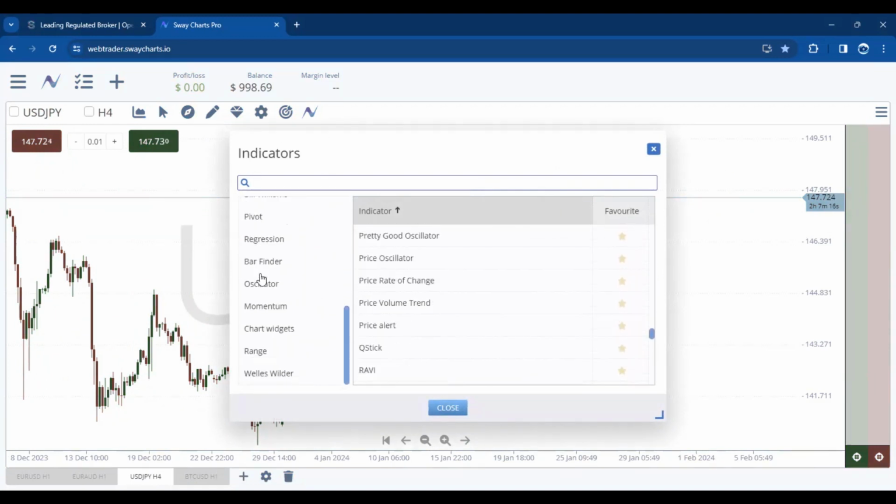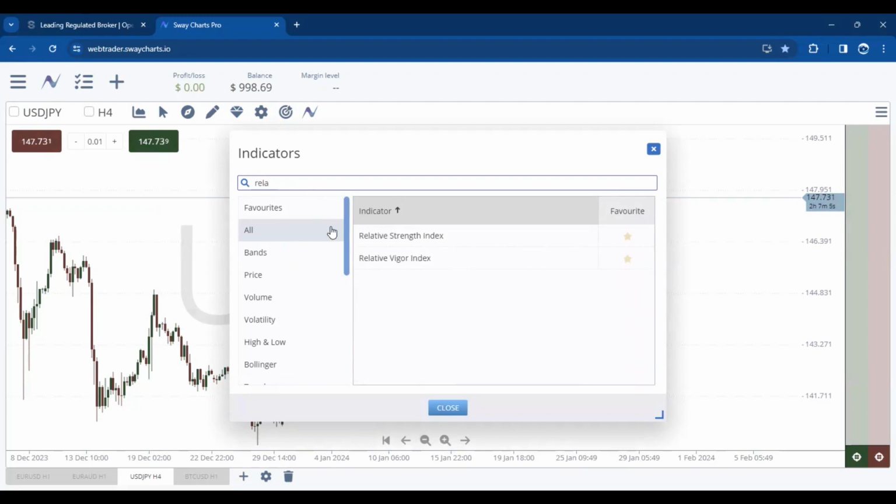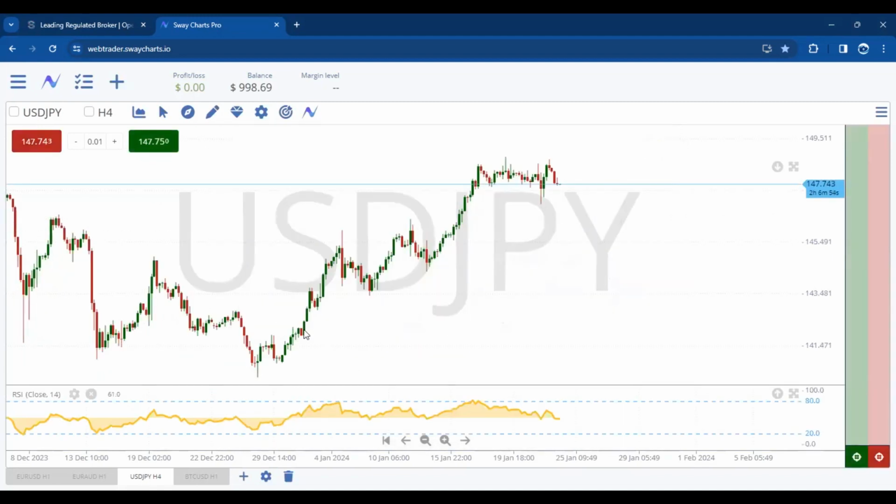So we have different types. You can use these to look for your indicators, or you simply search right here. So let's make an example with RSI, the relative strength index. When you type it, it's going to show you right here. You can mark it as a favorite, so you can have access to it very easily the next time. So when you mark it as favorite, then you click on it, it will be added to your chart.